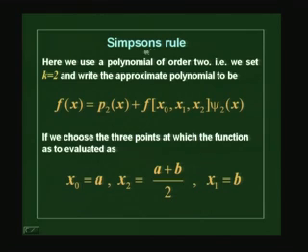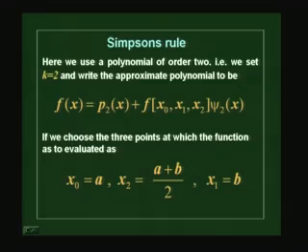And in the Simpson's rule, we choose the midpoint to be (a+b)/2. So, you can see that the integral of this, this I of x, would be 0. So, that is what we are going to use here: x0 equal to a, x2 equal to (a+b)/2, and x1 equal to b. So, in this case, we are going to use 3 different points. We are now substituting it by a polynomial of degree 2.